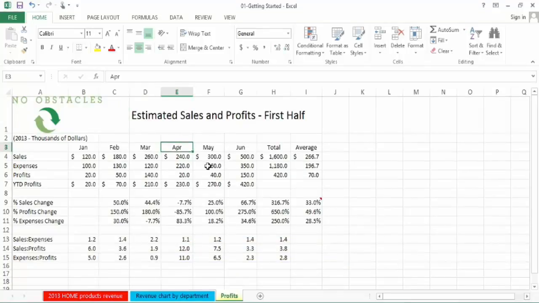Now, at any given time, as we perhaps use the arrow keys, or maybe we use a mouse to click on the intersection of a row and column, each one of these is called a cell. And so this particular cell right here is in column F. It's in row 5. Therefore, this cell is referred to as cell F5. And you'll also see in the upper left-hand corner, in the section called the name box, the name of the current cell.